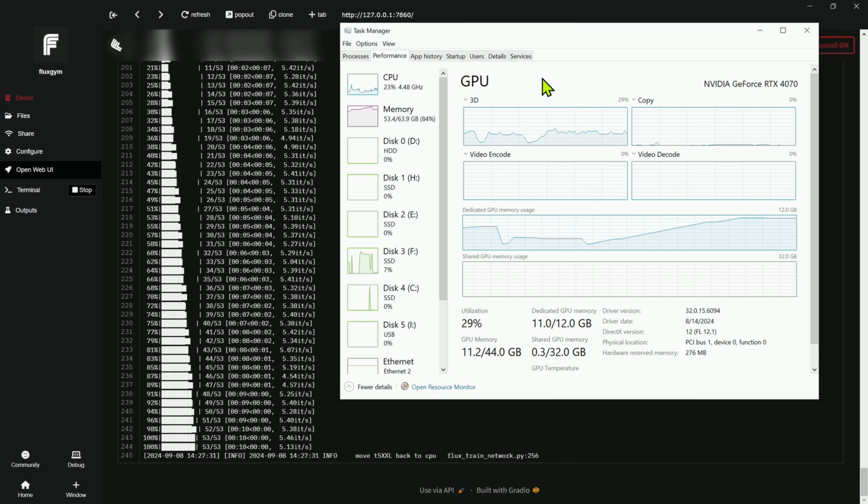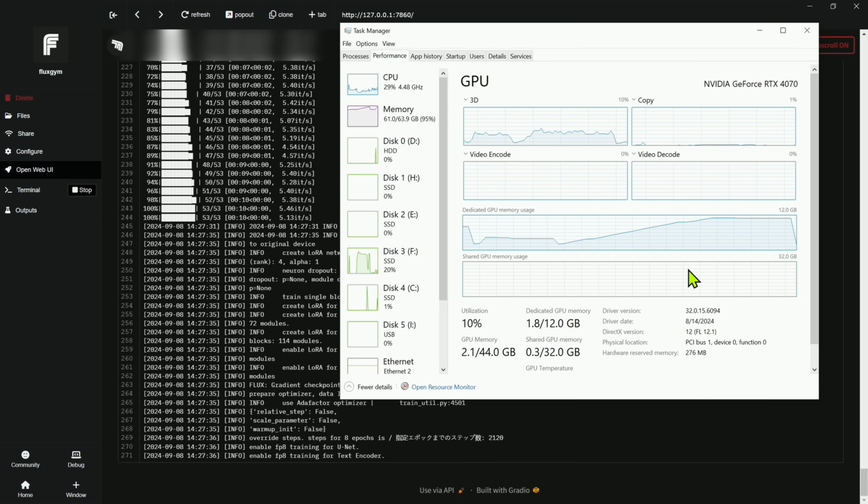Now, depending on what you have for a card and everything, you're going to see a lot more usage or less usage. I know when I was running this on my 10 gigabyte card on the other system, this VRAM was pretty much maxed out most of the time. When I run it on this 12 gigabyte card, as you should see shortly here, it did max out pretty close there. But once it gets going and starts going through each step, it doesn't completely use it all up. It seems to be using about 10 and a half from what I noticed once it starts going.